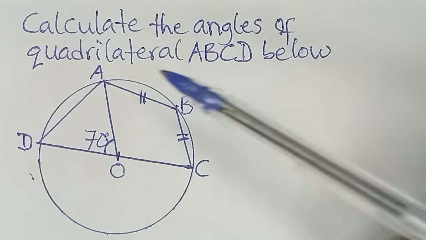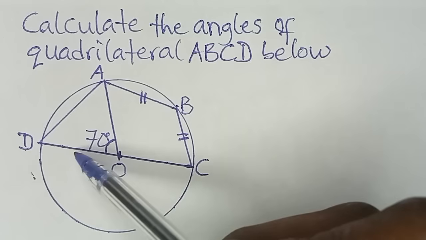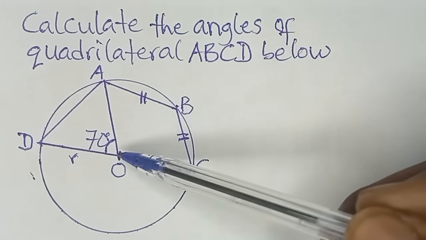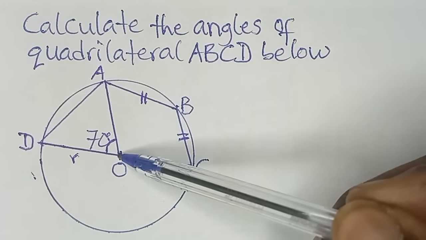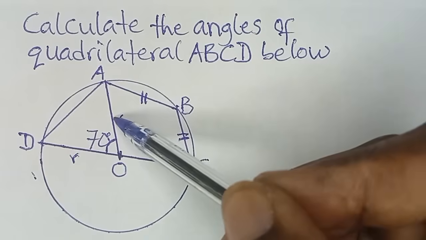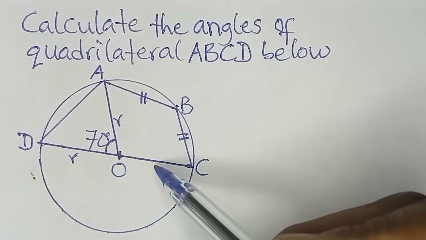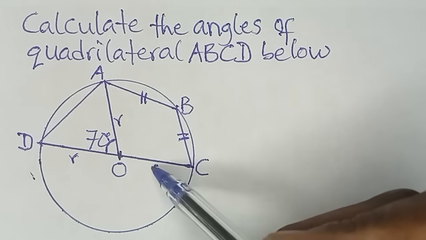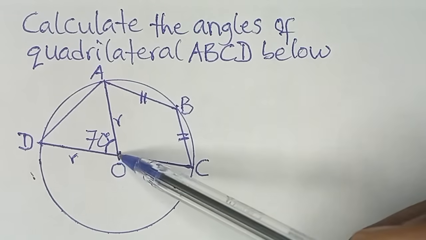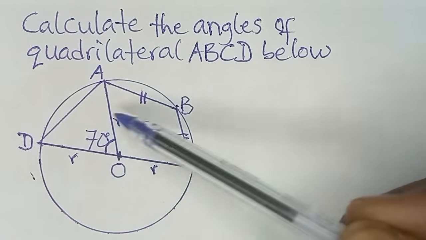Now, if you check this question correctly, you see that from this center to this is a radius. A line from the center of a circle to the circumference is a radius. Similarly, this is a radius, and thirdly, a similar line from the center to the circumference is also a radius. So this is the first thing I want us to establish here. Since this line is equal to this line, they are equal because this is a radius and this is also a radius.